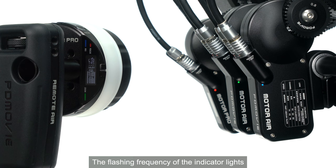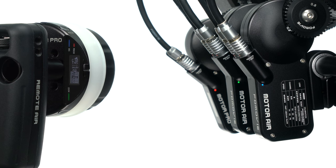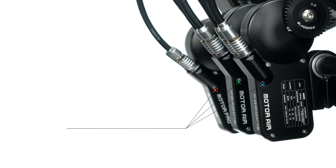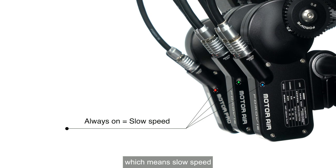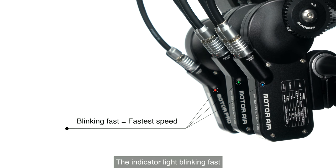The flashing frequency of the indicator lights of the controller and motor display its current control speed and rotation speed respectively. The indicator light is always on, which means slow speed. The indicator light blinking slowly means medium speed. The indicator light blinking fast means fastest speed.